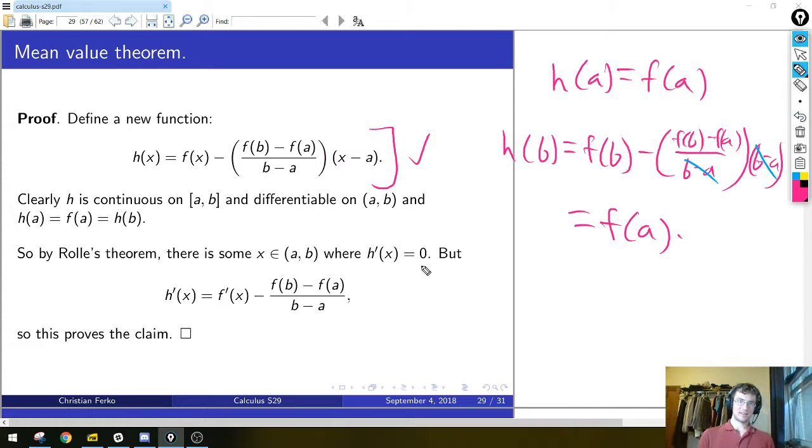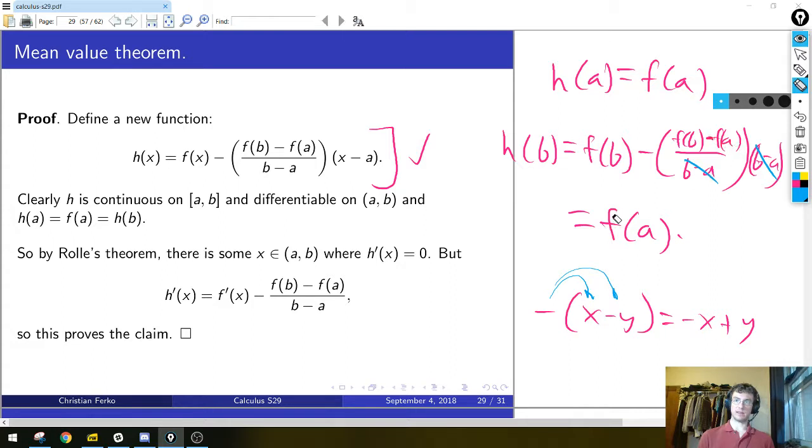Yeah. Why isn't the f of a negative? Need clarification there. So this is in the numerator, f of b minus f of a, and by algebra, minus x minus y is minus x plus y, right? Okay, that makes more sense. Let's just distribute the minus sign. Good, so I distribute this minus sign on f of b, which kills the f of b, distribute the minus sign to the minus f of a, which is plus f of a.